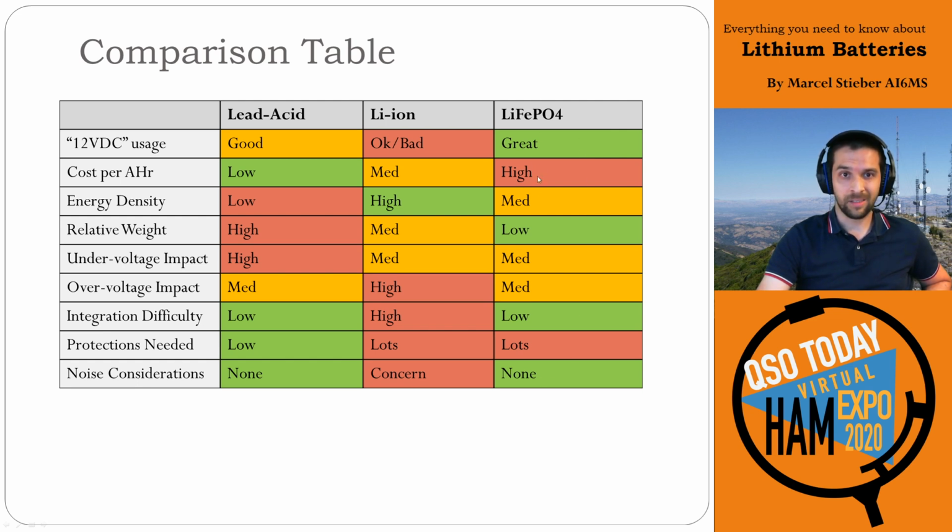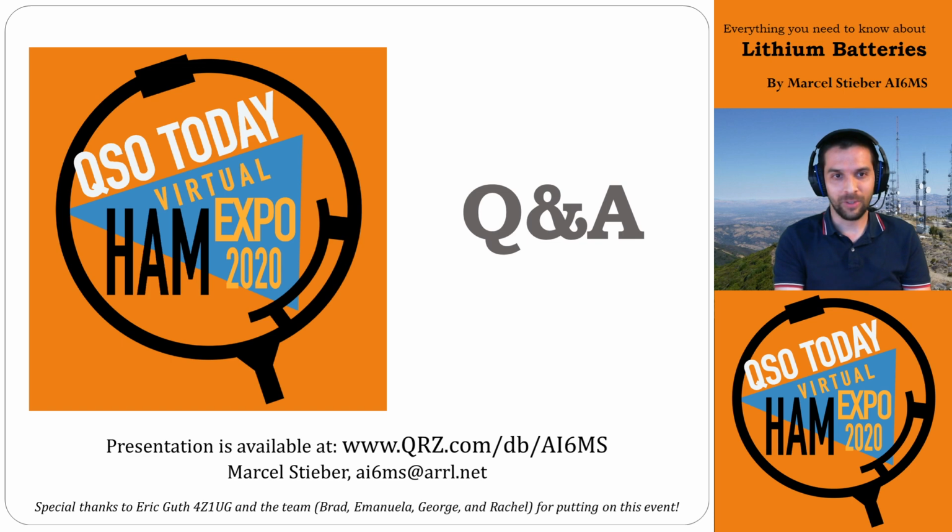It is the highest initial cost per amp hour, but your long-term cost is well managed by having one of these packs. They don't weigh as much. They are really easy to integrate with amateur radio because they just work. It's the right voltage and it just plays happily. So if that's a selling point to go get yourself a lithium iron phosphate pack, or build yourself one, hopefully you do so safely.